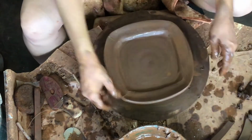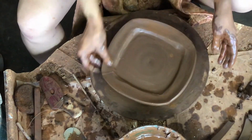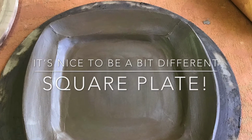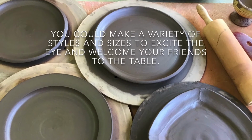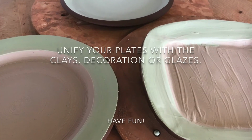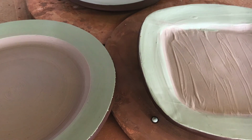Yeah. So, there you have it. 4 different plates, 4 different ways. I hope this helps you to be a little bit more creative, to make some plates, set a full table. Start thinking about what your dinner plate look like, what your salad plate look like. Do you need small little plates? What can be round? What can be squared? What can have a crazy wide rim? What maybe is more minimalist?